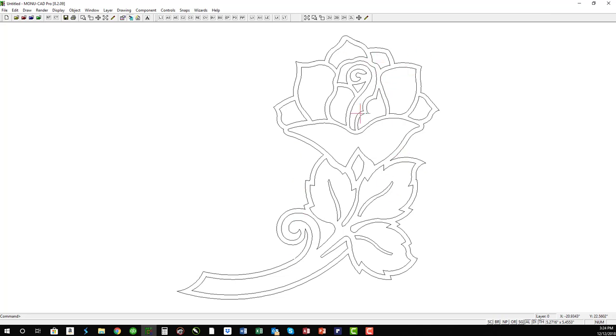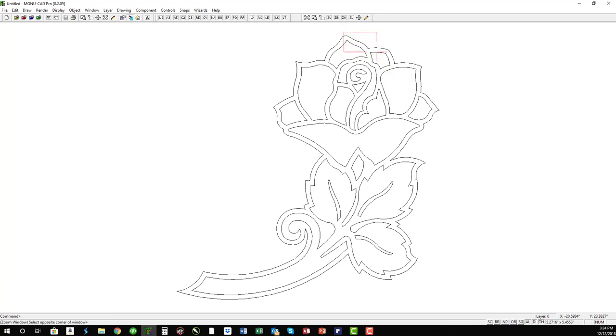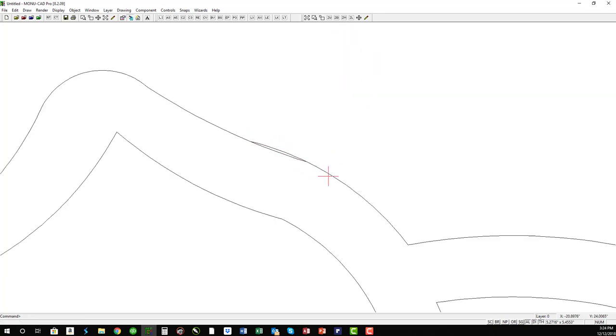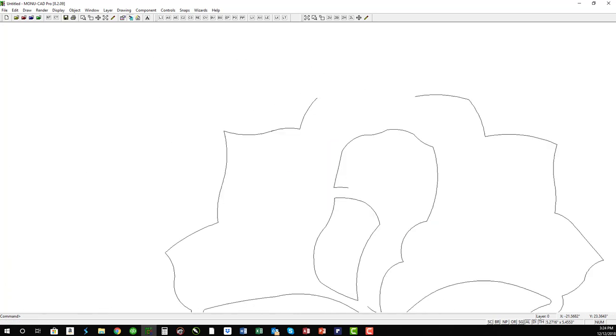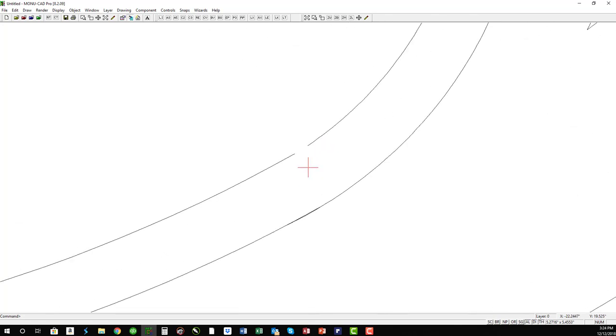So when you have a problem like that, the best way to find it, you can use the select command, select the outside of your object, and you can see it selected most of it. It didn't go all the way around. It's because there's a break here and there's some other problem here. We can exit out of that and go to those areas. We can see this was not trimmed correctly. We can trim this back off, and then come back down here where we noticed there was another problem.